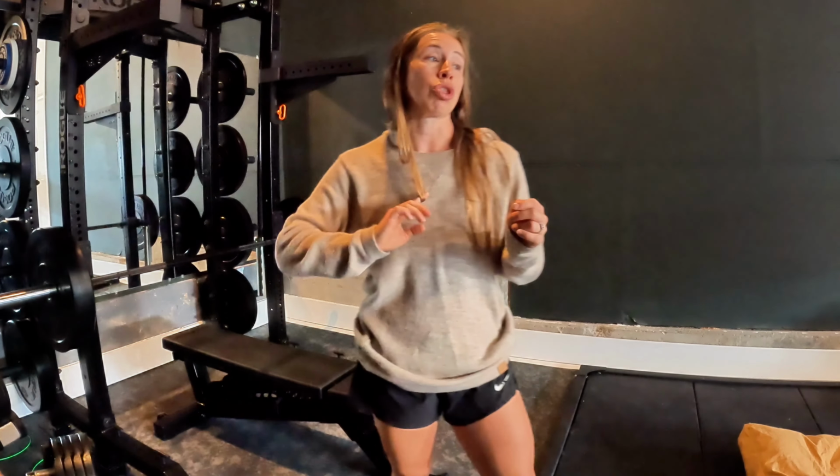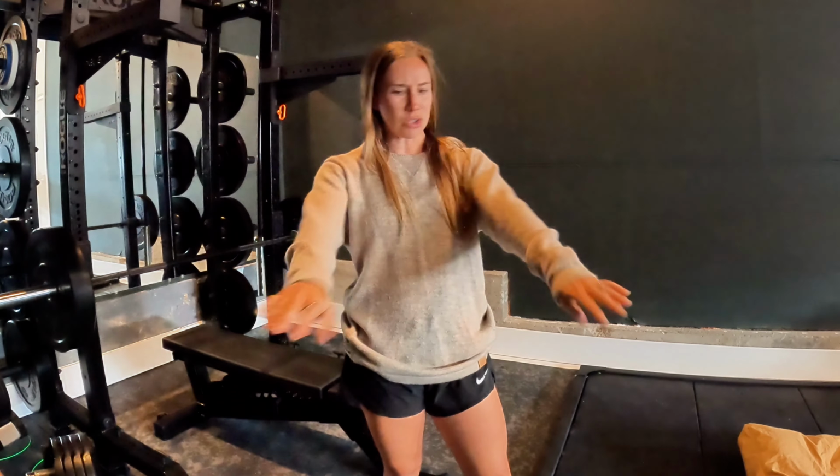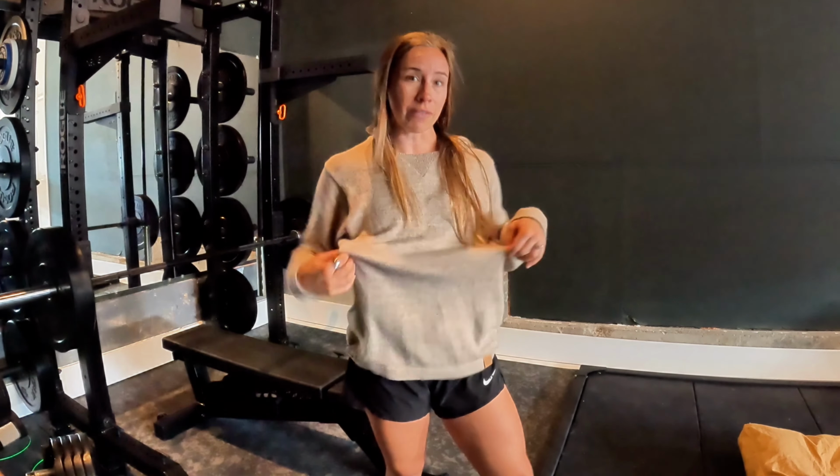It's a great layer that you can throw in your camp bag if you need some extra layers in the mountains, which is coming in clutch for us the last couple of weekends. It's also super cute, so you can just throw it on and it elevates an outfit. It also can keep you warm and cozy while looking nice and cute.